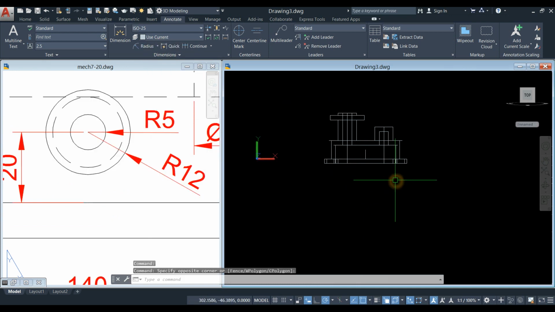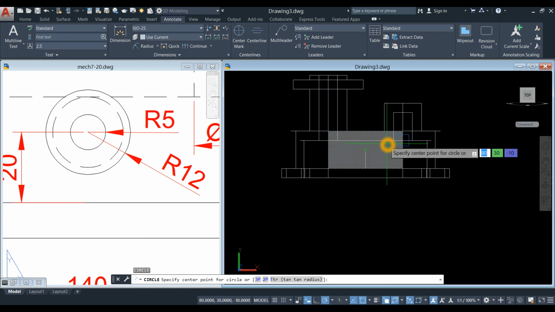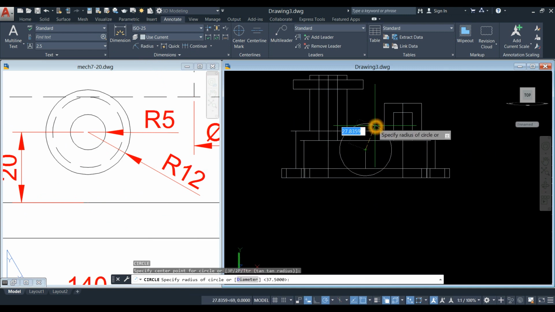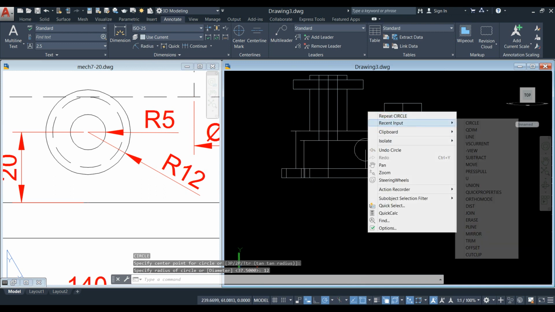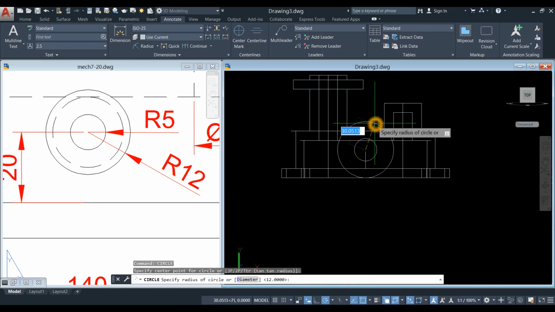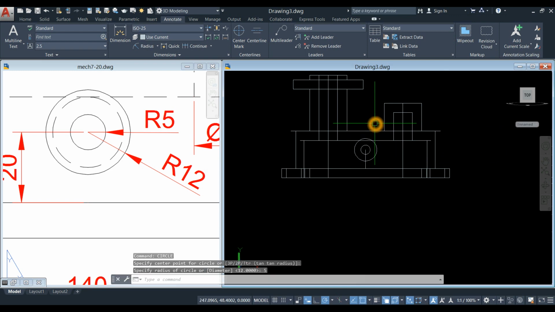So C for circle. Click this endpoint and enter 12 for radius. Right click to repeat circle. Click that endpoint and enter 5 for radius.